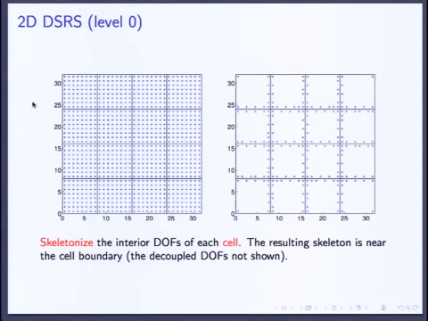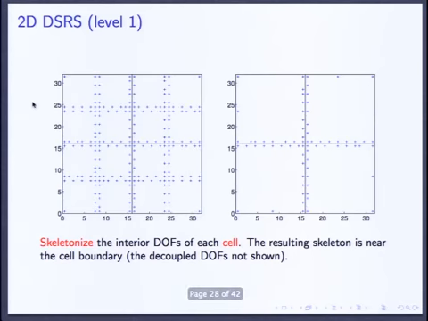So the idea of the DSRS is the following. Again, you partition the domain into, let's say, 16 cells. For each of the cells, instead of doing the Schur complement to eliminate degrees of freedom, for integral equations you cannot do that. The reason is that it is a dense system, so every degree of freedom interacts with every degree of freedom. So instead, you should use something called skeletonization to try to eliminate the degrees of freedom as much as possible. And you see that the remaining degrees of freedom live on the edges. In DSRS, you immediately combine four cells together into one big cell, and keep doing this recursive skeletonization one step after another, trying to decimate as many degrees of freedom as you can from the system.